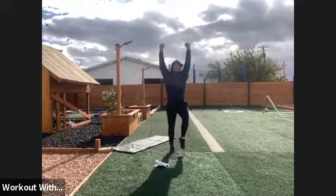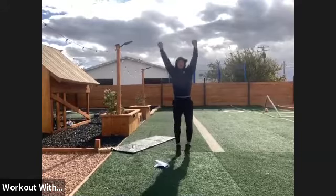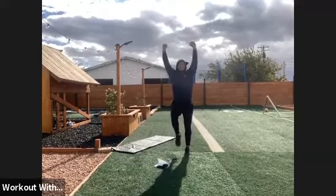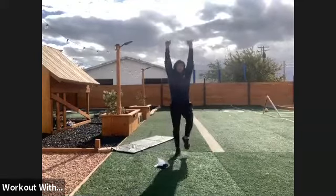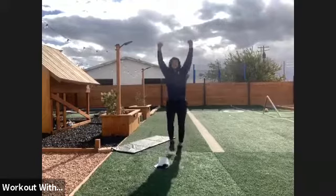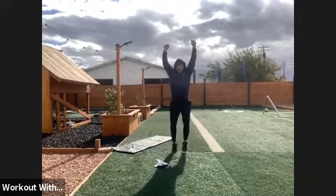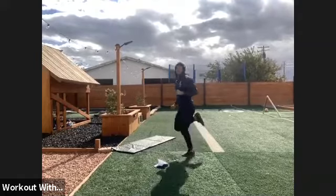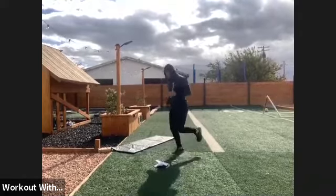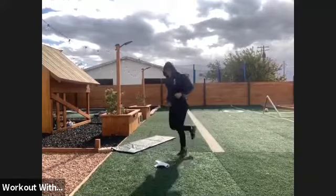3, 2, 1, high knees, arms up, let's go. High knees, arms up. We can go bum kicks, line jumps, and then line kicks. Come on. Arms up. 3, 2, 1, bum kick. Really try and kick your bum, each one.